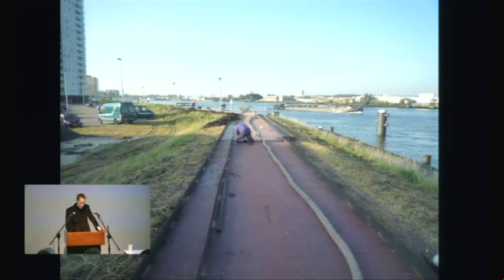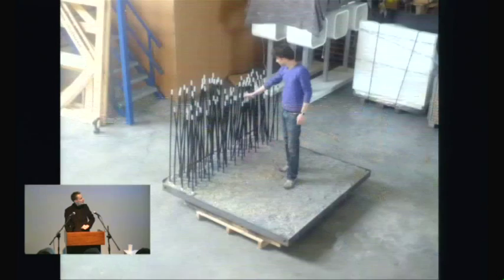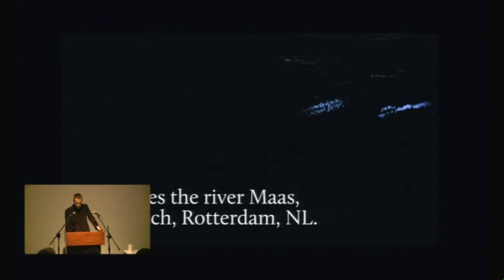But we were lucky in a way that because of water level rising, a new dike had to be built 200 meters inland. So this location suddenly became available, and the city of Rotterdam wanted to have an artwork here which would connect the people with their area, with their community again. So we decided to build this sort of catwalk on top of it, and redevelop the dune with this sort of SimCity type of blocks, making it waterproof, vandalism proof. And 8 months later, you get something like this. This is filmed from above, from one of the apartments of the people who live there.